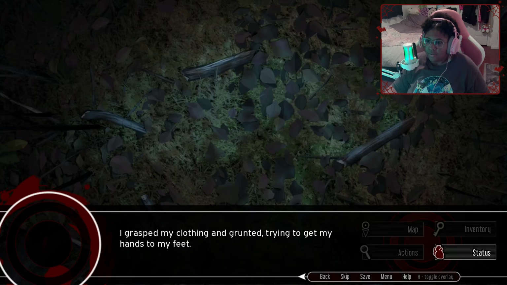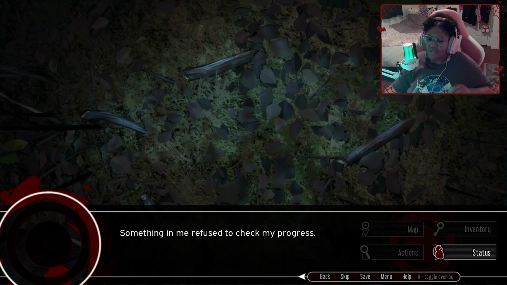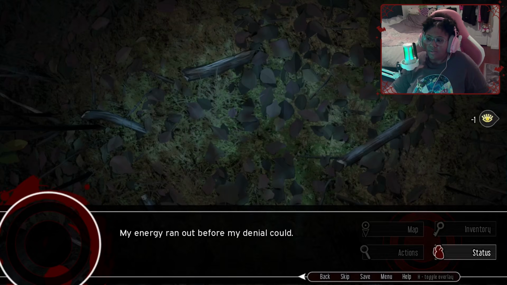I grasped my clothing and grunted, trying to get my hands to my feet. I was shaking and straining. Once I managed to get close, I held on tightly with one hand while fumbling for my knife. Once I had it, I frantically tried to cut at the wire holding my leg. I kept sweating and sawing. Something in me refused to check my progress. Oh wait, if the rope was shiny, that means it's probably not breakable. With a pretty boring knife.